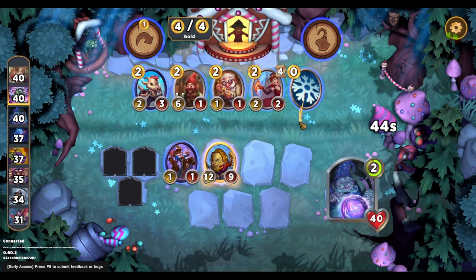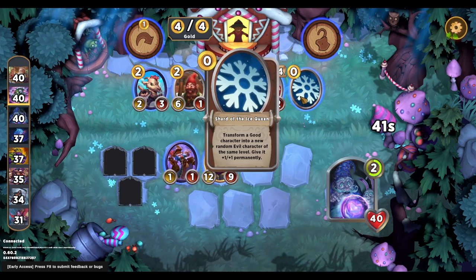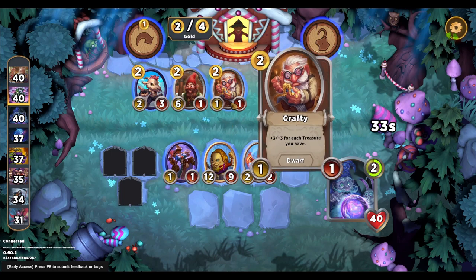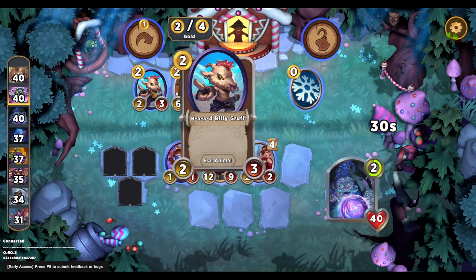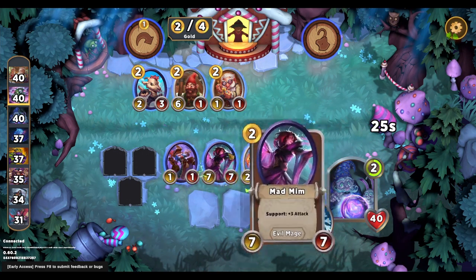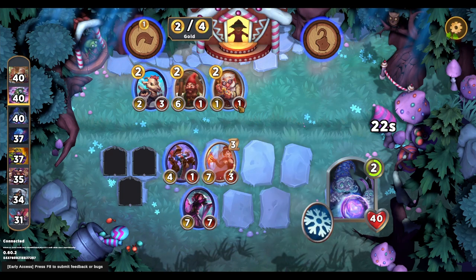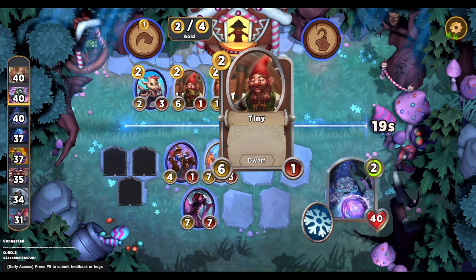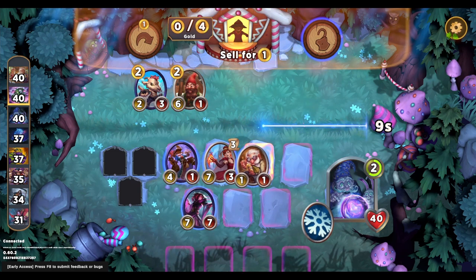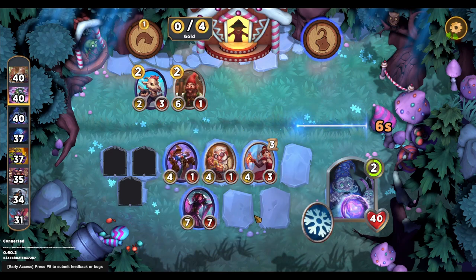That worked out. We can transform you into an evil character of the same level. You we take because we cast spells all the time. That's for treasures. Let's go ahead and do that. A mad min, you say? That's pretty good. Tiny. Crafty. Only gets good when we have treasures. That's still better long term, I think, than the other. So we tried that.